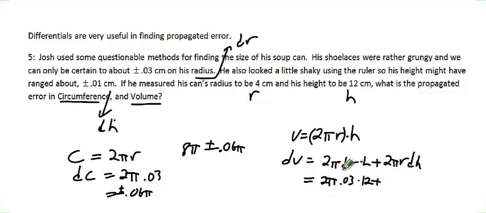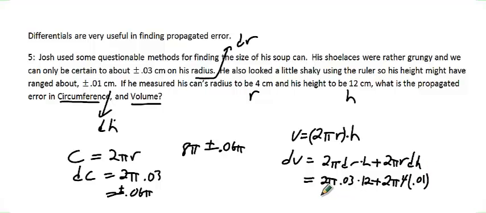plus. Now you might wonder, well, what about the plus and minus on these? Do I have to take into account and do 4 different options where this is plus, this is plus, this is plus, this is minus, this is minus, this is plus, and this is minus, and this is minus? Well, the truth is you want the outer limits, and that's where they're both going to be plus and they're both going to be minus, so they add together or they subtract together. So if I put a plus or minus out front of the whole final answer, I would get basically the exact same thing. I would get the error bounds I'm looking for. Okay, the r is 4, and the dh is plus or minus 0.01.